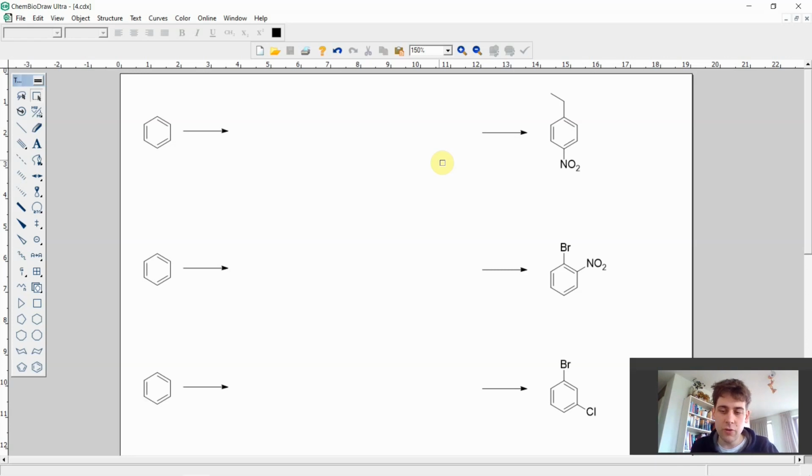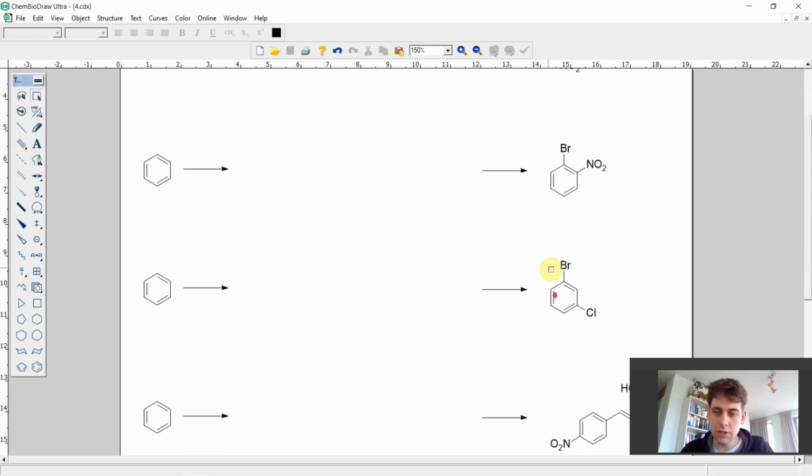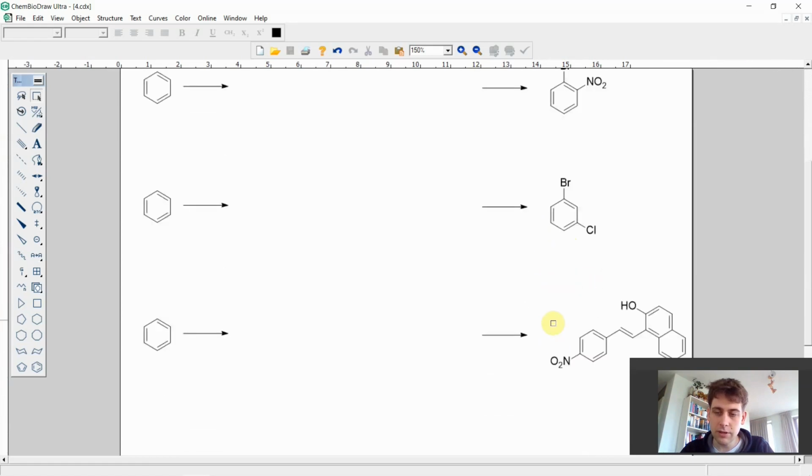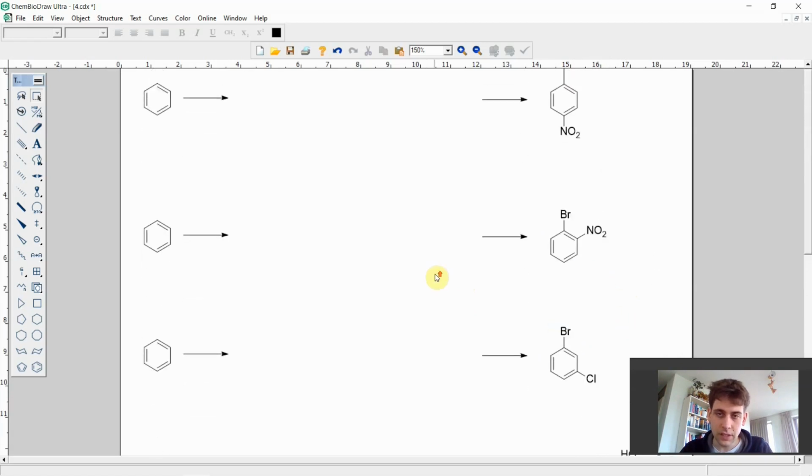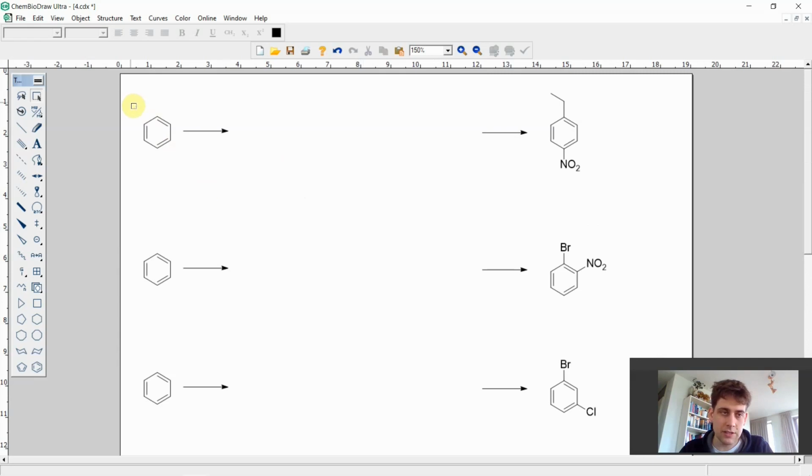Okay, so we're actually having 4 target molecules in this case. One here, so a nitro and alkyl substituted benzene, then a bromo-nitrobenzene in the second case. The third target molecule is this bromochloro component, and the last case is this component where we have a nitro and azo group on our benzene molecule. So these are the molecules that we need to make. Our starting material is benzene, so we have basically a plain starting field, and we need to introduce, in the first case, an alkyl group and a nitro group.